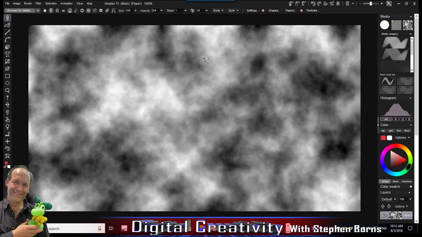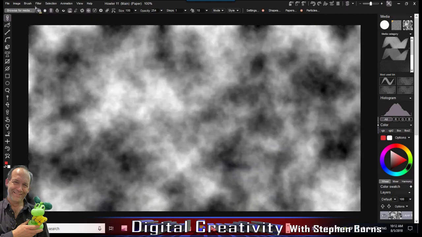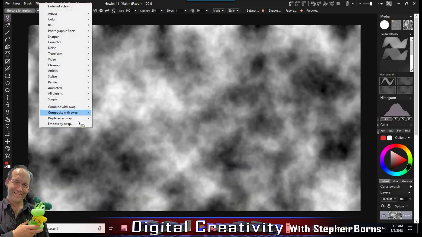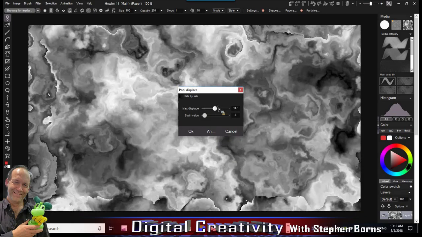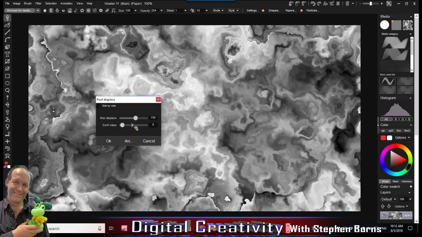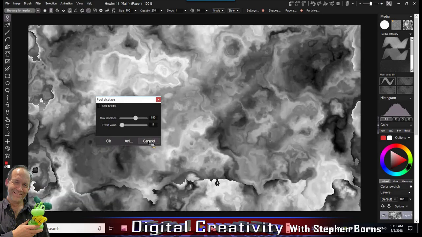So, back to this displacement business. We had one image here in the main image, and another image here, and a couple of ways to displace it. Displace it. You see that can create some interesting patterns for marble effects, but there are many other things too. We'll explore if you would.